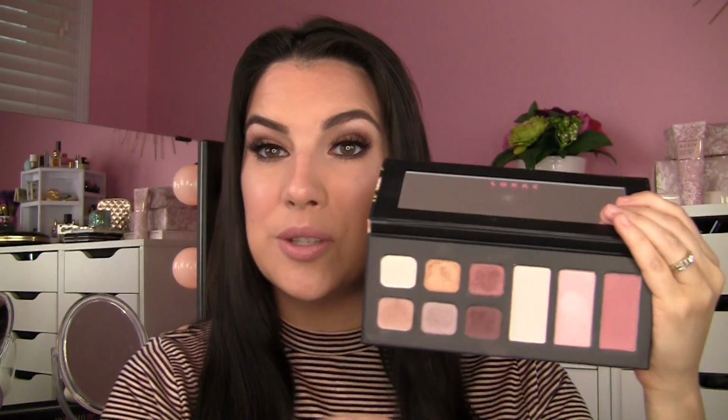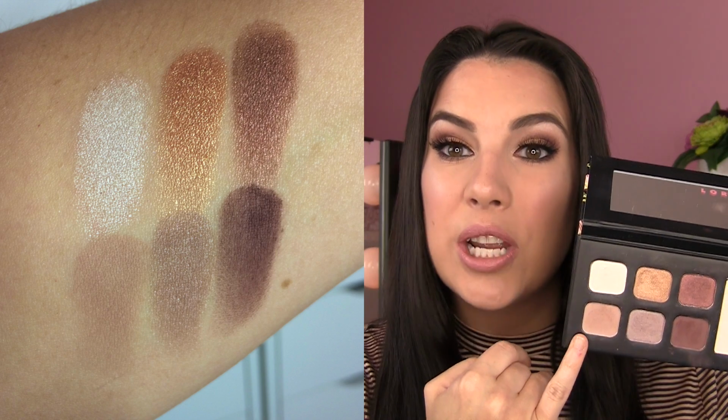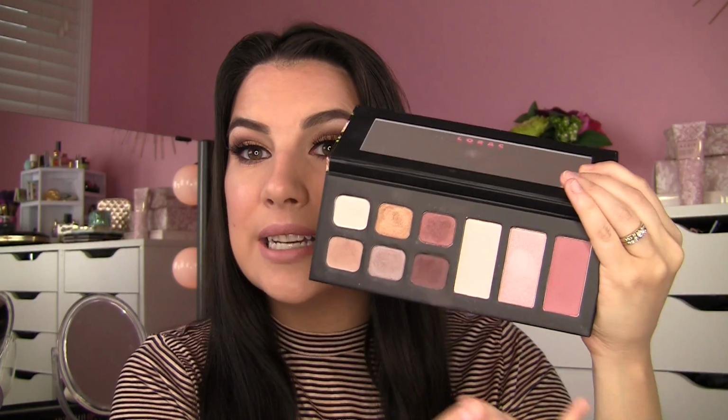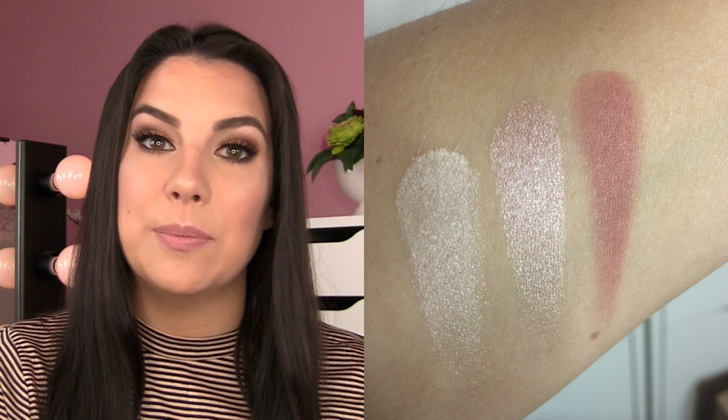All of the quality you would expect from LORAC and their eyeshadows is right here, with some deep burgundies, gold, taupe, an awesome rosy beige color, your shimmery white, and then a couple of highlight options and a blush that's really nicely pigmented too. The mirror is here, cute packaging on the outside. It's been an awesome little find to get a LORAC palette like this for 18 bucks, exclusive to Nordstrom. Very, very pleased with it.